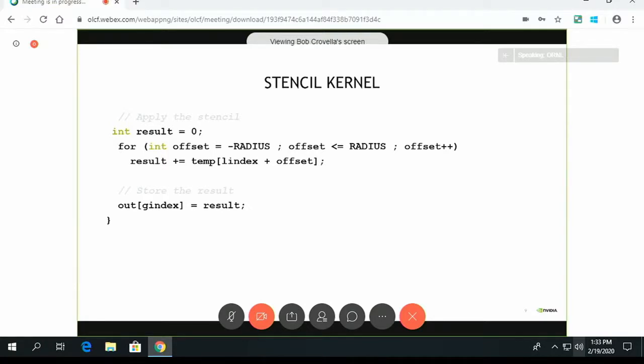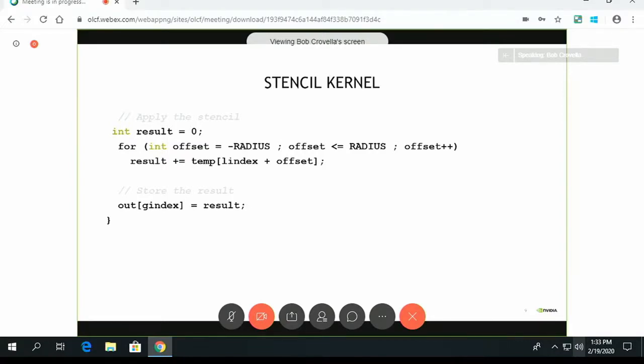In this case, each thread is responsible for reading 7 elements, in other words, the stencil width, out of shared memory from our input data set, which has been cached in shared memory, and then calculate a result based on that. And in this case, the result is simply the sum of those 7 elements. Okay? So we do need a for loop.